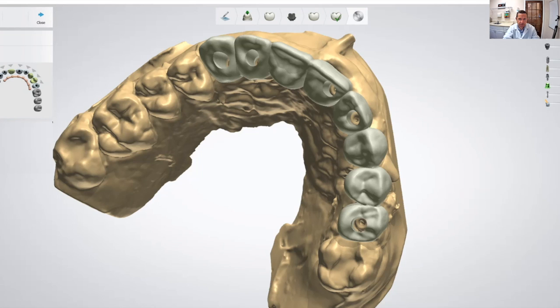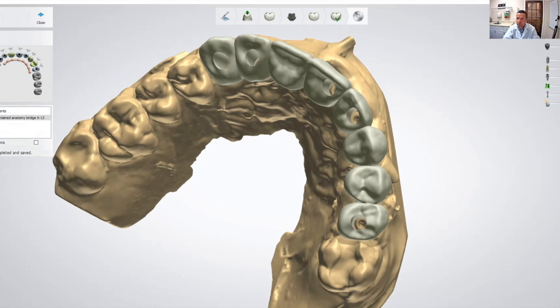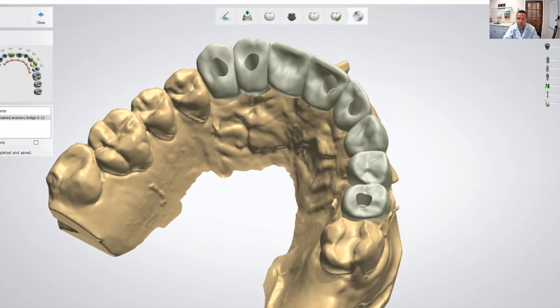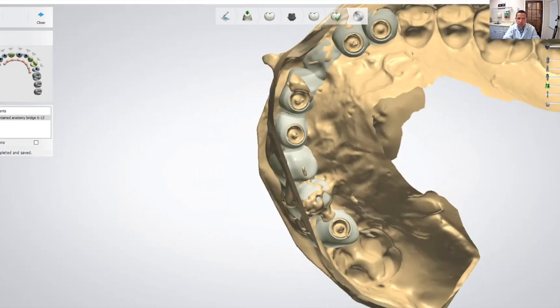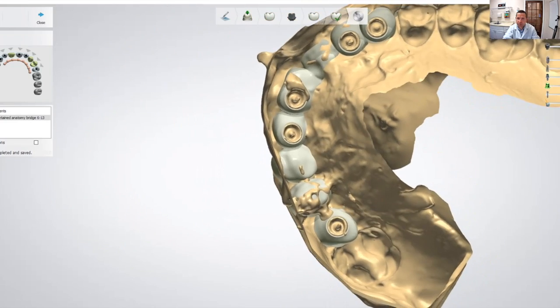I just want to check one more time that you don't have any occlusal interference. Oh, we do, so I have to go back and reduce a little bit the area.